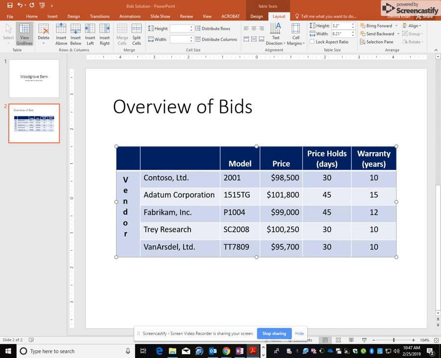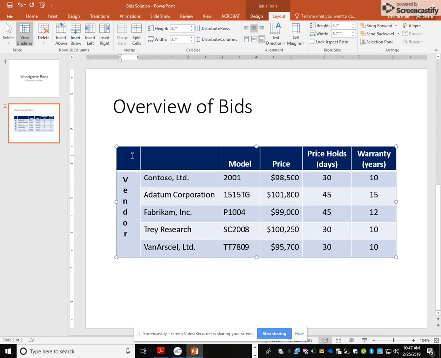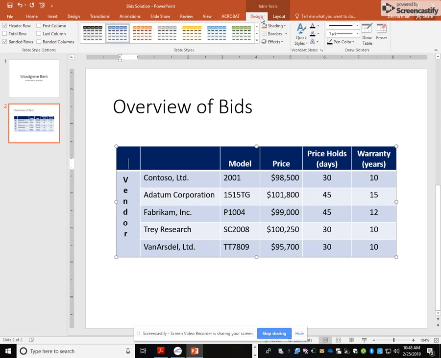Now we move on to page 107, and they've asked us to save the presentation. So we're going to go ahead and save it. Step number 1 on the next step-by-step on page 107, apply a table style. It says click anywhere in the table. And then click the Table Tools Design tab.